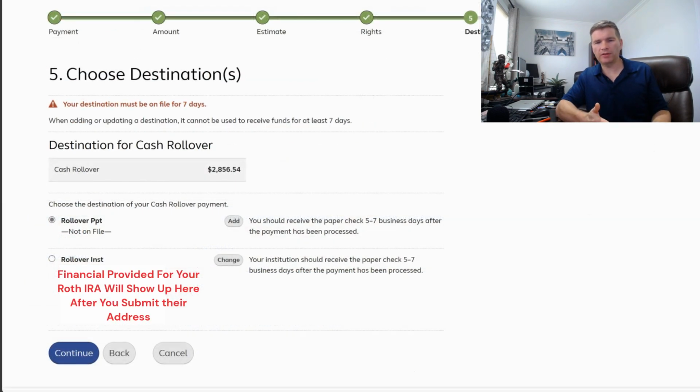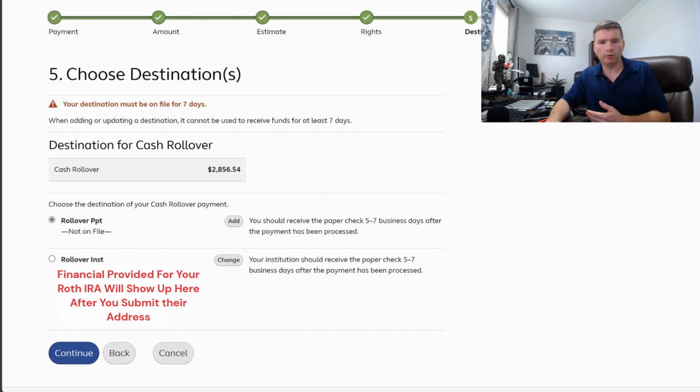So this window for choose destination, I am taking my money out of my 401k provider and actually moving it over to a different provider that handles my Roth IRA. So the first time you do this, you're going to have to set this up. So what I had to do, I had to call my Roth IRA provider and get the information on where this check gets mailed. So once I got that information, I entered it here. And when I did my first rollover, I just did a small amount, maybe $10 or $100, just to confirm that it worked and it went into the right place.